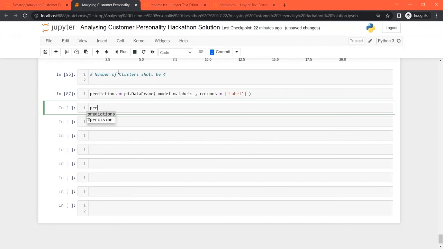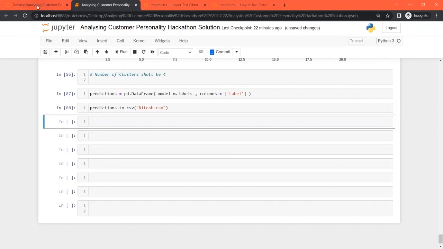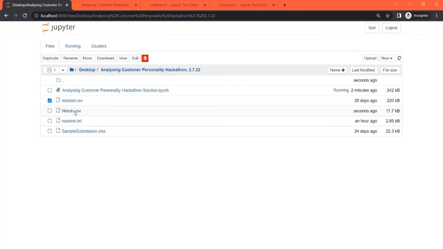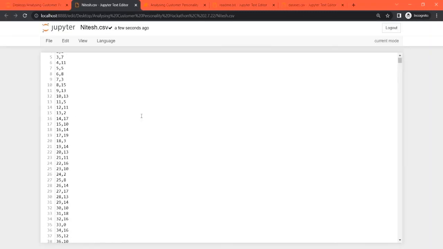And finally, predictions dot to CSV, with my file name Nitesh dot CSV. Done. And over here, you have created a new CSV file. This is what we are looking for the submission.